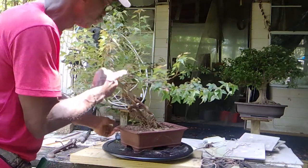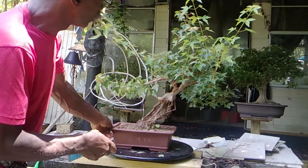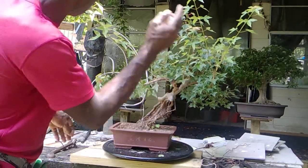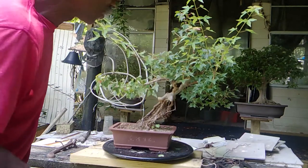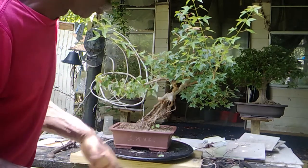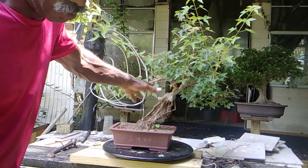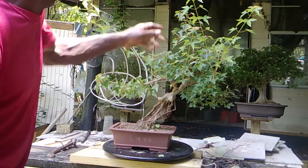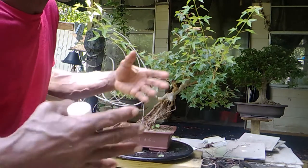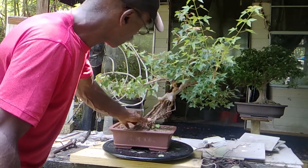And again, this was just my neglect. But as you can see, this is an exposed root Trident maple. And by the way, this is one of those seedlings, along with the one that I had the wheel on the bottom of and Running Man. So different treatment, different size trees. I mean, I've got other trees this age that are a lot larger, okay? And even though I have that one in a large pot, it's even larger. They're even larger than those, or even more refined. Every tree has its way. But again, I just exposed these roots a few weeks ago, well, at the beginning of this week actually.